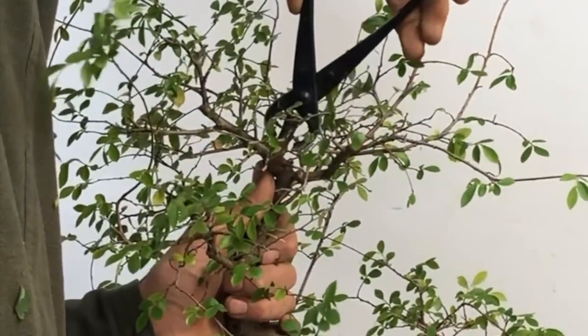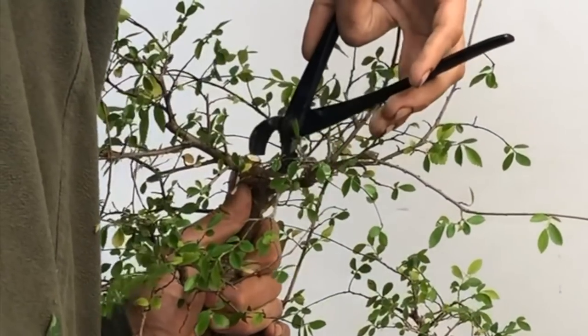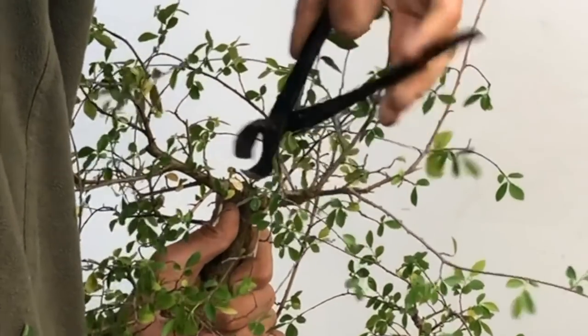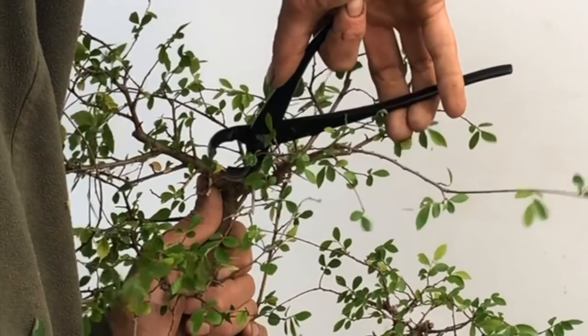We're going to come in, look at that. Now, try and make this cut as flush as we can. There will be a lot of buds form in and around this area.